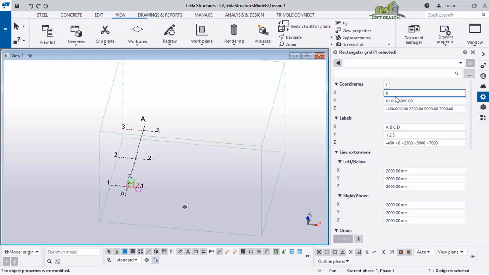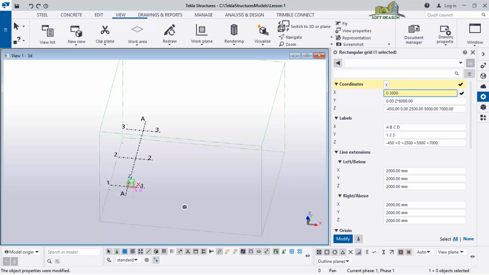The first distance I want to have is 5,000, then give a space bar. Sorry, let's say the first point I'm having is 3,000, backspace.